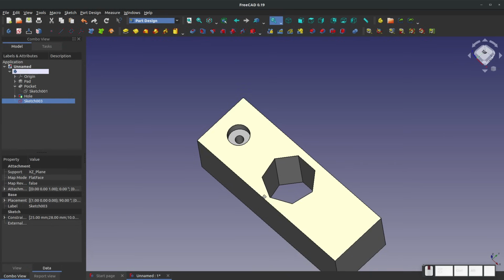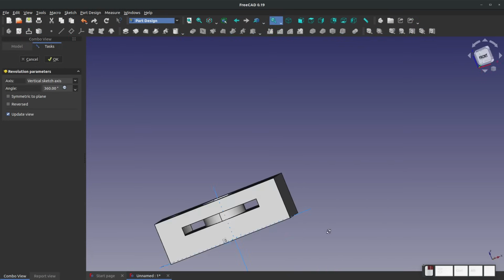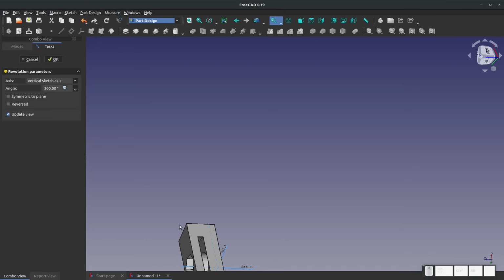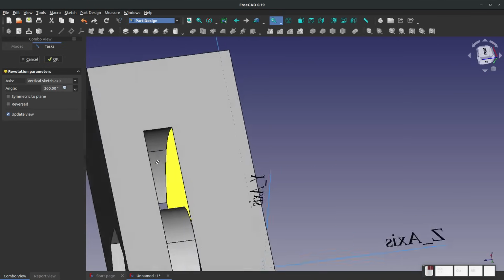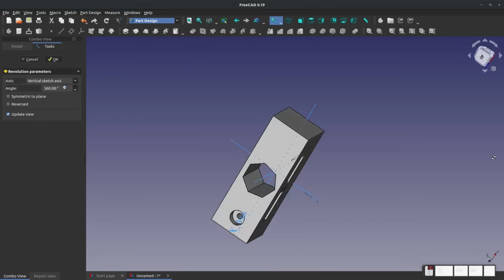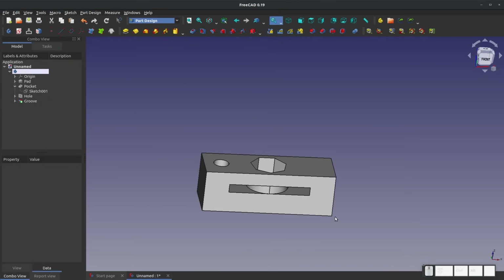We'll close that. So we have our sketch selected. We're going to choose groove. You can see we've made a circular groove with that sketch where these inner walls and outer walls both are circular. So that's an example on how to use the groove tool. Same thing as Revolve, you're just taking material away instead of adding it.